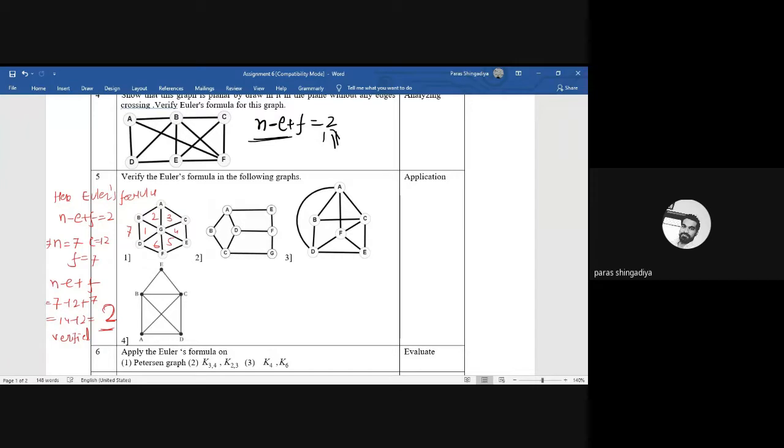Yes, the third graph is also planar. Now it is given with a non-planar condition, but we can easily embed it. So just remodify the graph as per the connections. Connections should be fixed. We cannot modify the degree. Clear? Degree should be the same in your modified graph.